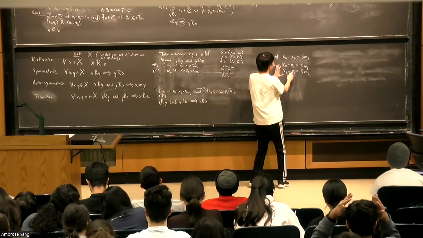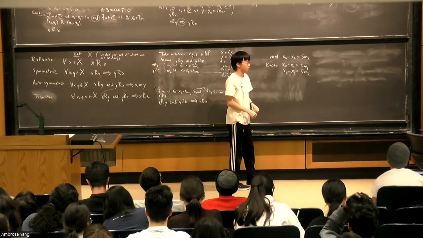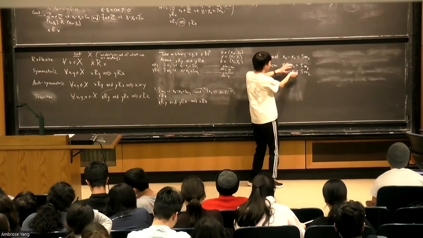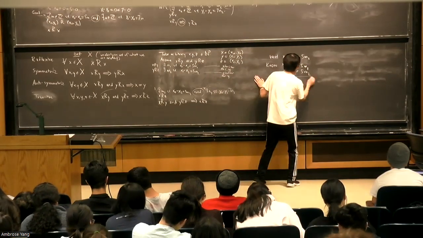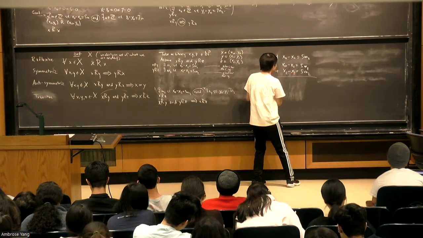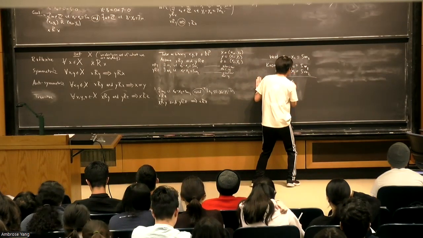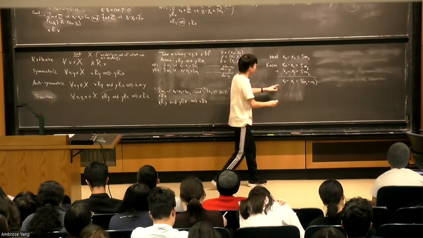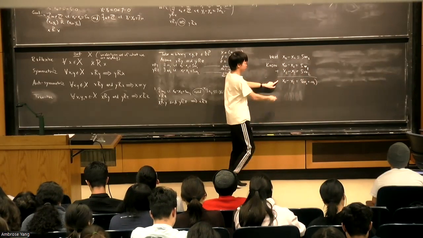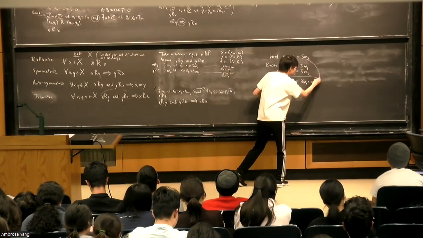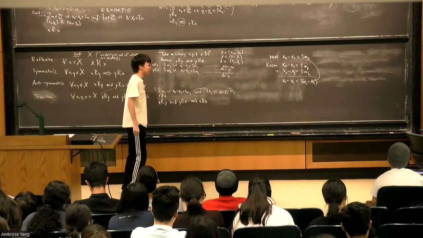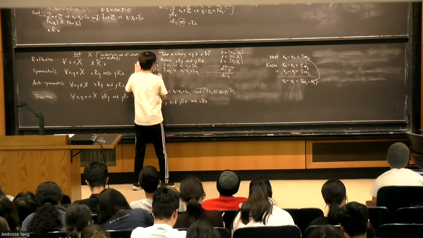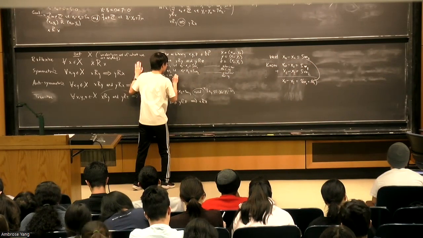I'm thinking I really want an X0 minus X2. I don't have an X0 minus X2 here, but how can I combine the stuff that I know to get one? Well, I can add these two equations, and I get X0 minus X2, which is equal to 5(M1 plus M2). Now I'm looking at this, and this is really what I want. I get my X0 minus X2, and my M3 is just M1 plus M2. Having done this scratch work, now I can do this part. Set M3 equal to M1 plus M2.